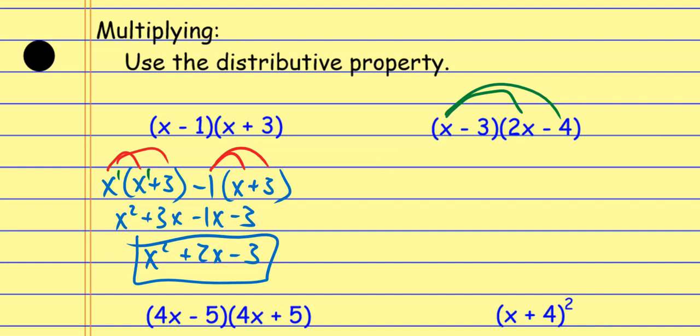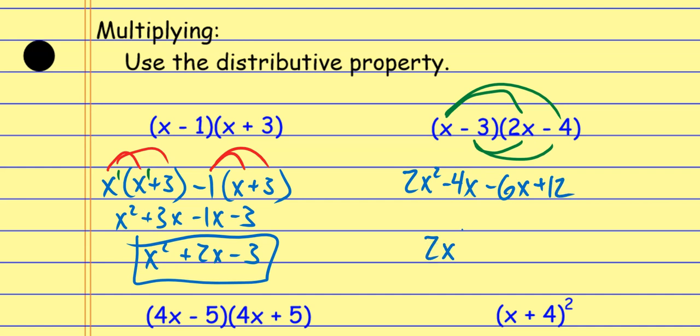So let me switch back to the blue. And a minus 4x. And now I'm going to distribute, sorry, I should have given myself a little bit more space here. And now I'm going to distribute the negative 3. So ignore the x and just say, hey, I'm going to distribute this negative 3. That gives me a negative 6x and a plus 12. And so now I combine like terms.